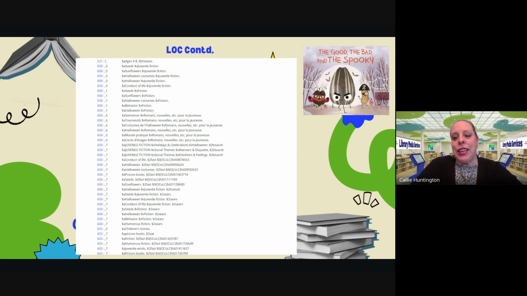It's pretty crazy and wild. What I want to point out here, though, is the 0 subject indicator on 650s means Library of Congress. And then the 1 is Library of Congress children's subject headings. And then you get into 6, which is a foreign language like French, but I don't really know what entity that is. I didn't look it up, sorry.